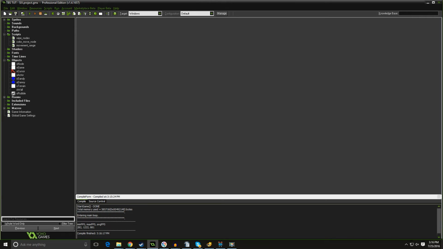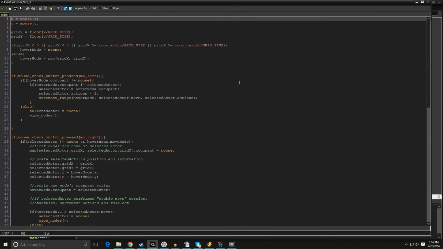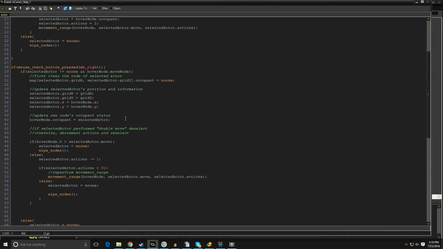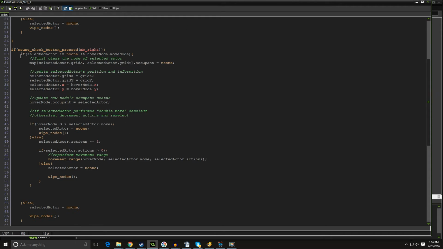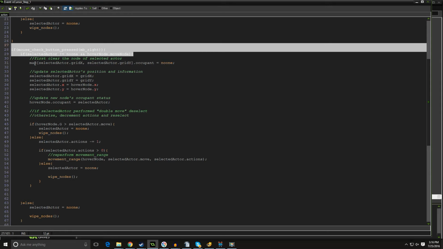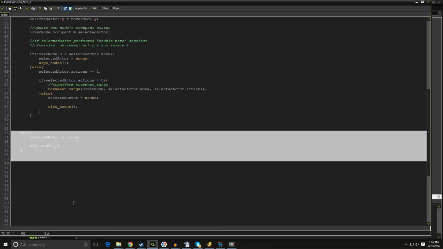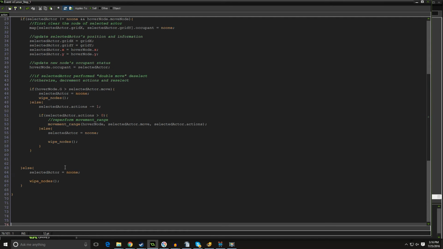We've already set up the path variable in our actor. So let's get into the cursor and let's make all this happen. So head into cursor, step. See all of this code on the right click? We're about to change almost all of it. This bit at the top stays, this big if bit, right? This stays, right? And then this little else statement, all this at the bottom, that stays. Everything else goes. Yeah, all of it.